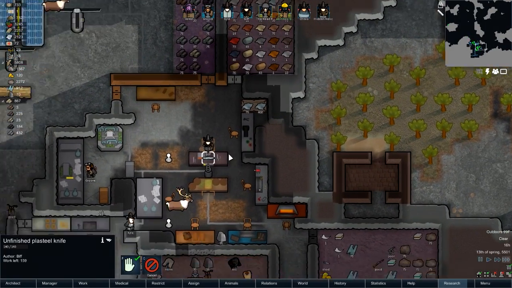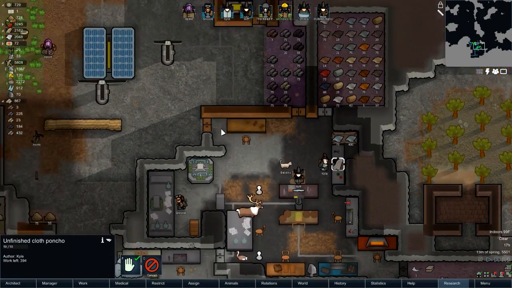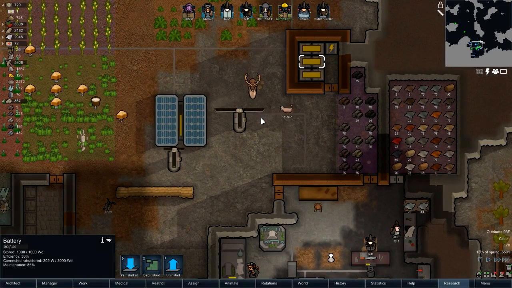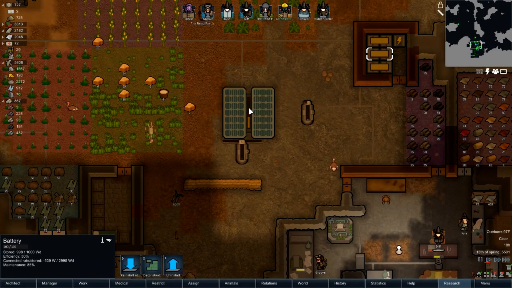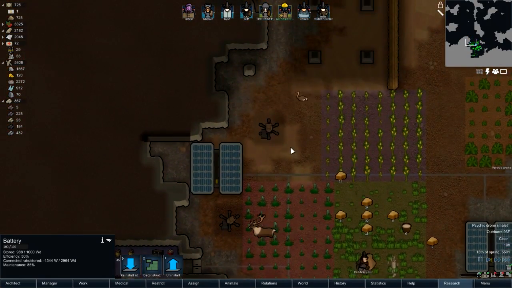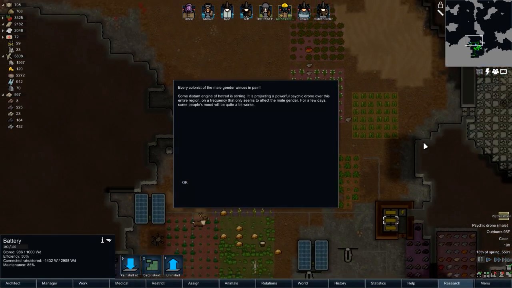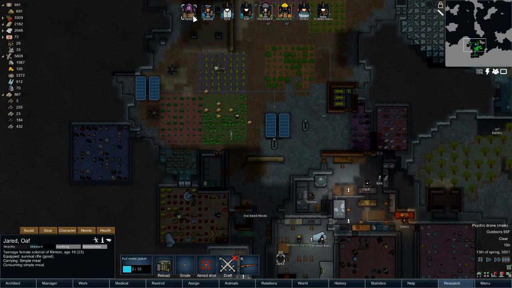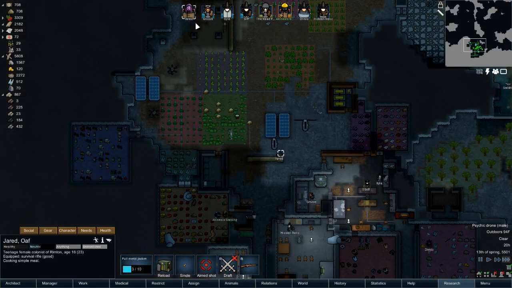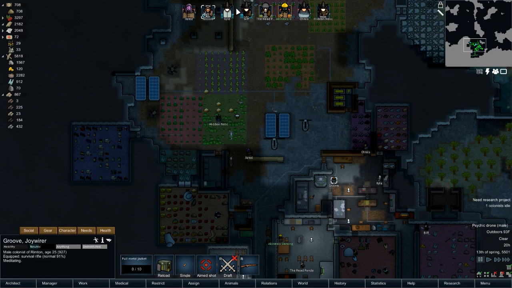And Biff is making a knife. That's not a knife. Yeah, without the windmills, it's 2/3 of the solar panels. Psychic drone. All the male colonists, which is a good chunk of people. Actually, let's see. Okay, we finished Firefly. We'll pause there.